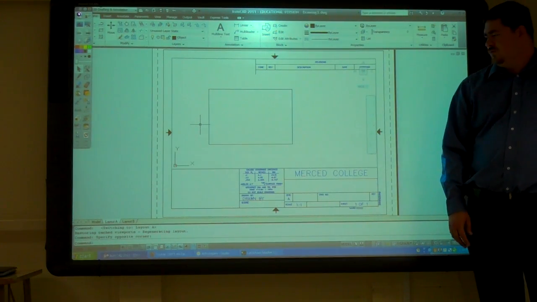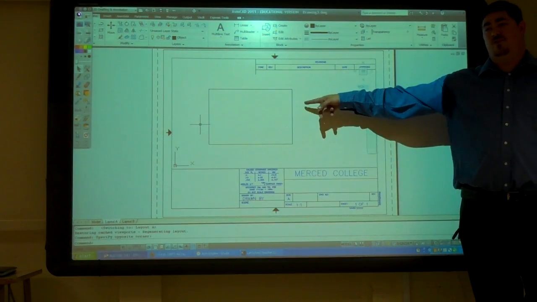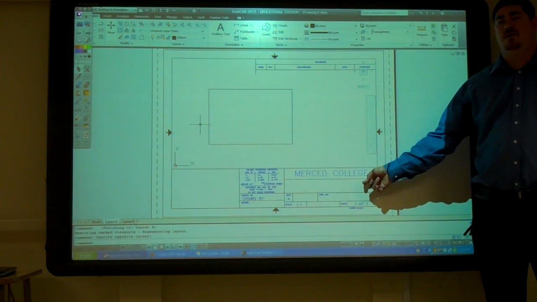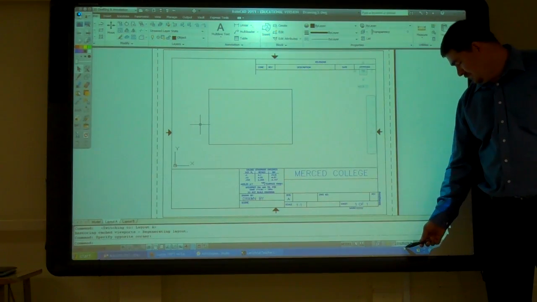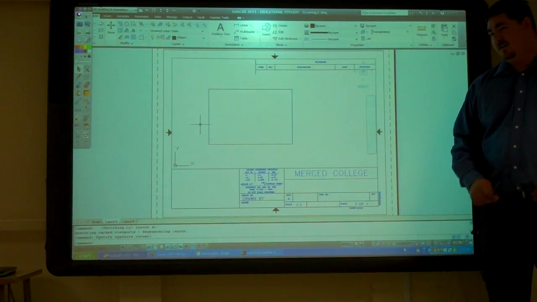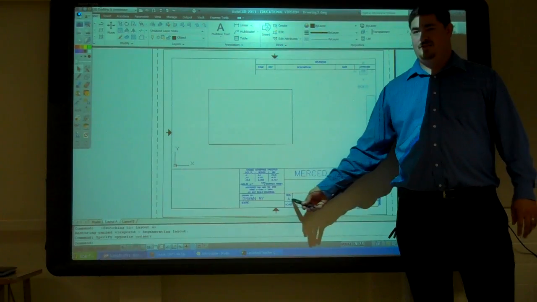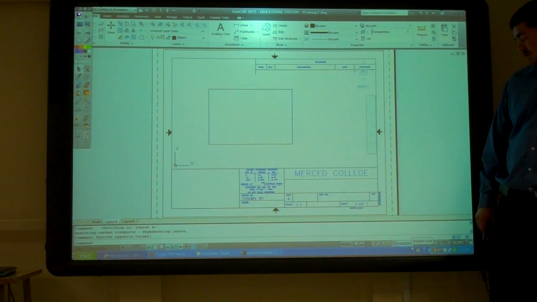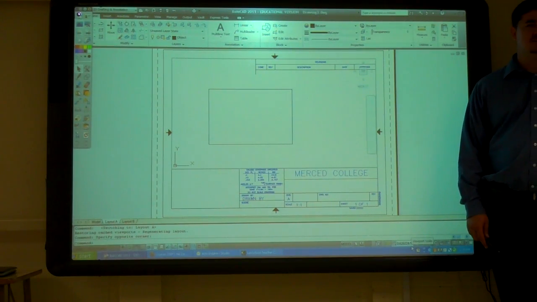Okay? So what scale do I have that part right now? 1:1. Really? It's drawn 1:1 in model space, right? But what scale is it on the piece of paper? Scale says 1:1. Really? Look right here. It says viewport scale. This scale right here says 1:1, but that's just what I've typed in, and I haven't changed it yet. So that's wrong. Look down here. I'm at 0.626224. That's my scale right now. Is that a good scale? I wouldn't use it. No, that's not a good scale.